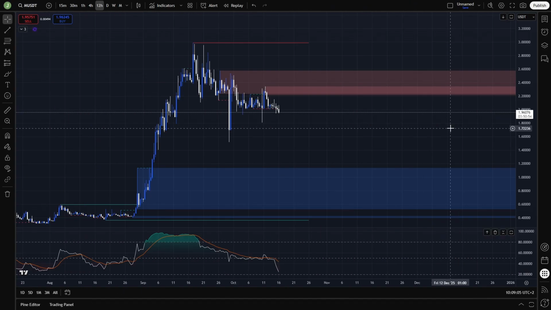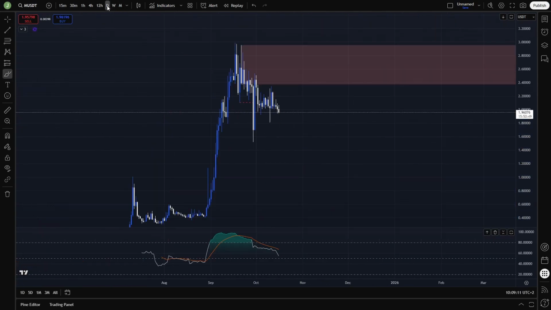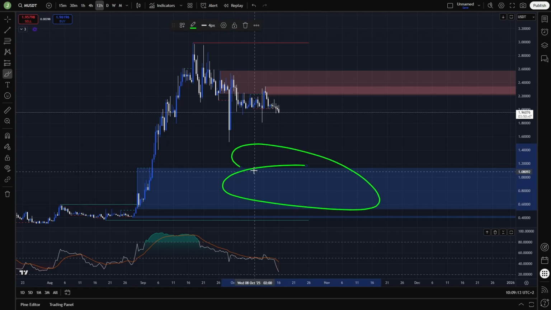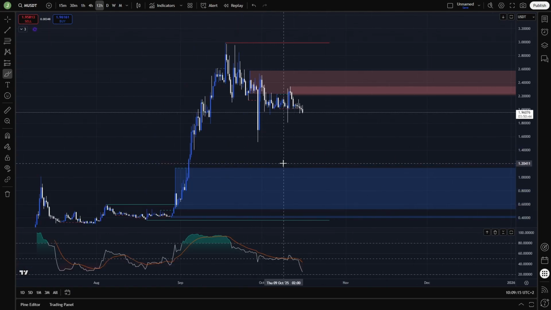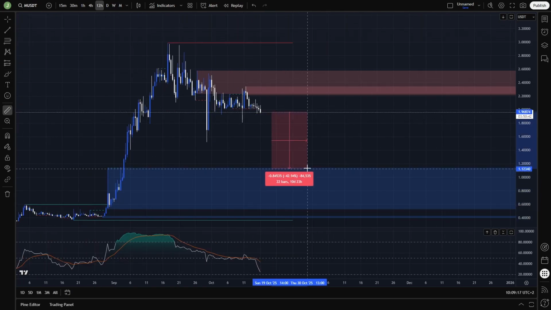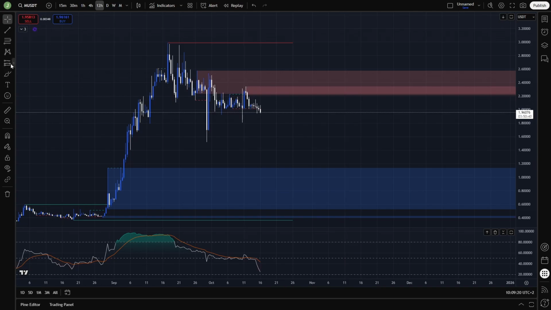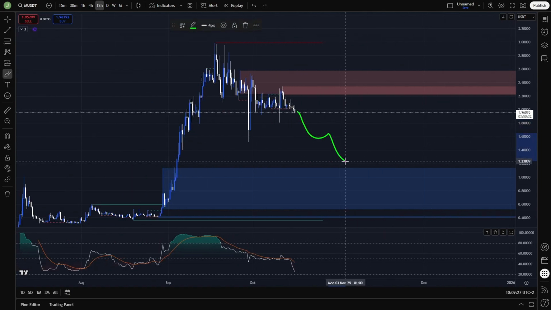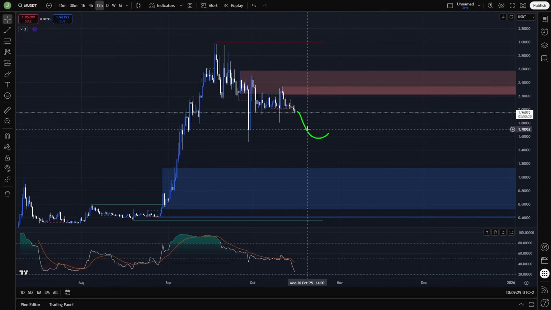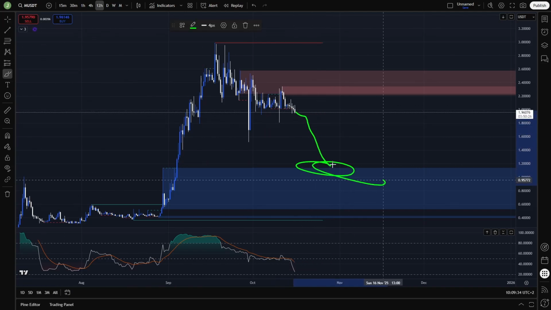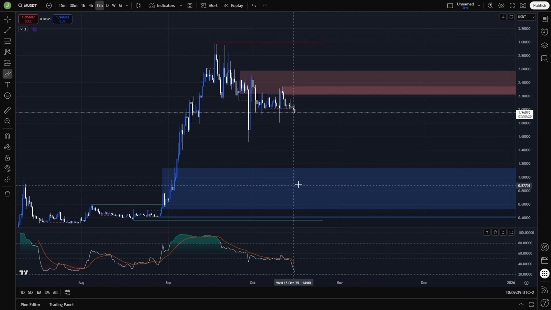If there will be a huge drop, you can watch this bullish order block on a 12-hour chart, because in the long run this is a very important support area, and if there will be a drop of around 40% of a net market, you can actually use this as a limit order. So if you are thinking where I think there will be a great long opportunity, in my opinion it will be in this bullish order block area. So if there will be another, let's say, liquidation event in the whole crypto market, this is a perfect area where you can place your limit order.